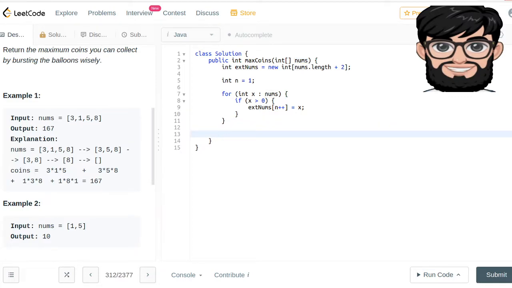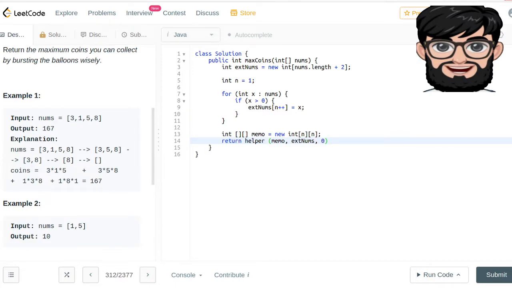Once we come out of this for loop, we're going to also initialize a memoization array, which is going to be a 2D array, and the size is going to be exactly equal to n, so it's an n cross n matrix. Now we're going to make use of a helper function which takes the memoization array, the extended nums, and the left index and the right index.